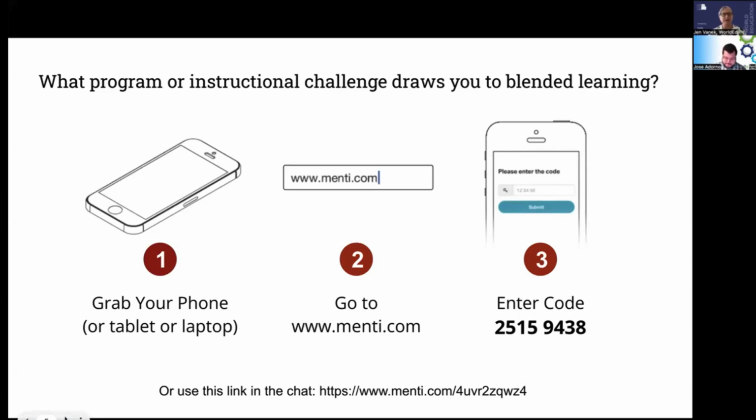And what I'd like to know is what program or instructional challenge draws you to consider using blended learning as an approach? So if you could go to Menti and respond to that question, that would be amazing.